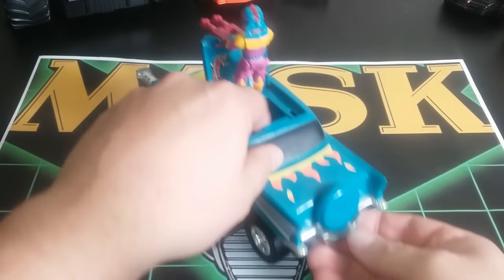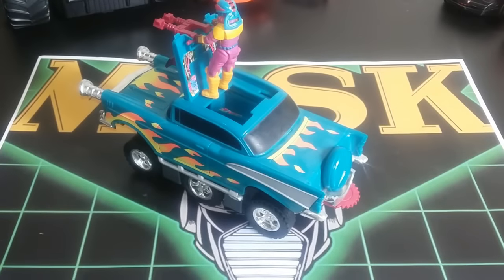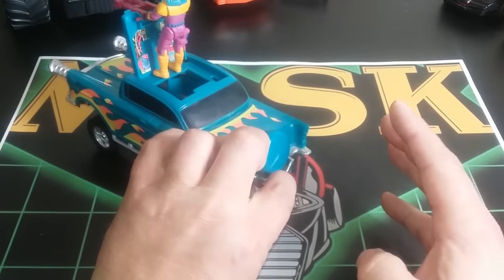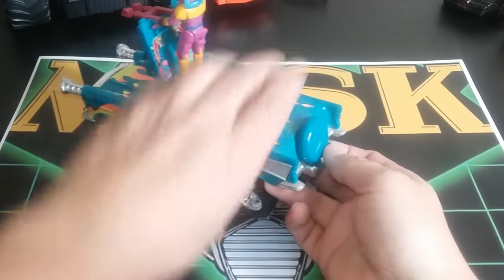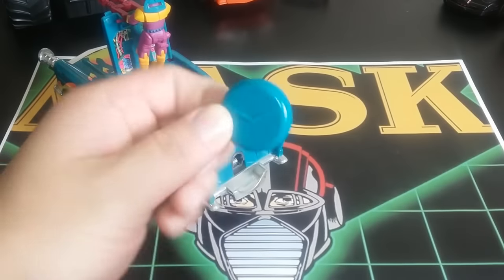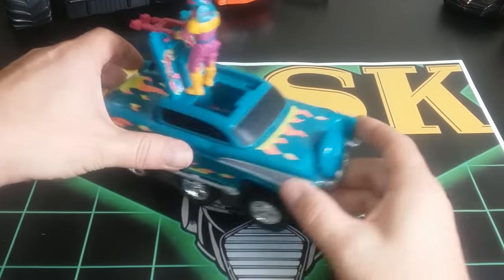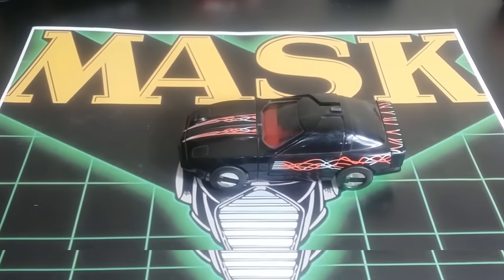When you get to the back there's a couple more things — you can pull this piece out. Look at all of the features on this guy, it's kind of crazy. You have to have that pushed in to launch the missile. That's fun! This is probably the hardest piece to get for this set, aside from the actual mask or this double gun. It's kind of a cool vehicle overall.